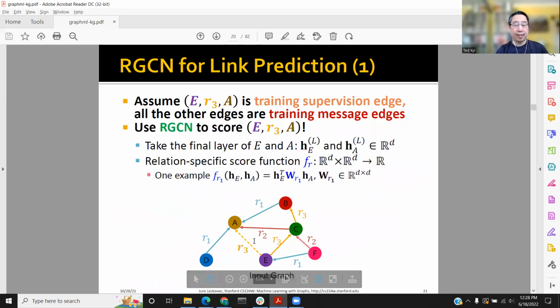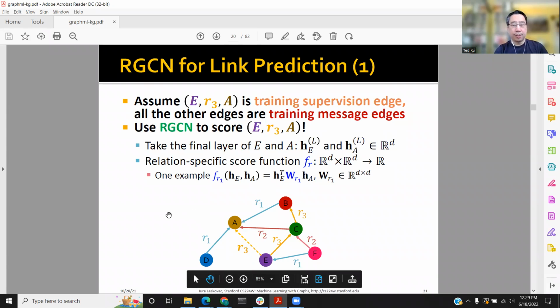Okay, so there's a couple more slides here on how you actually do the link prediction. Not sure if there's anything that much different here from the simple graph case, but basically, if we're looking at predicting whether or not there's an edge between E and A, then we're going to score it for the different relationship types. And if you get a really high score, then that's predicting that there likely will be an edge between E and A.